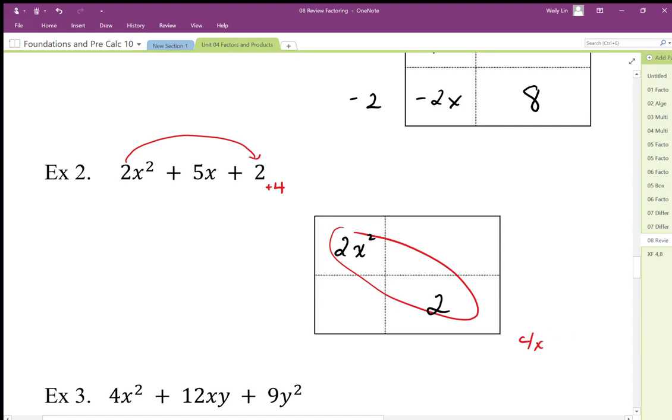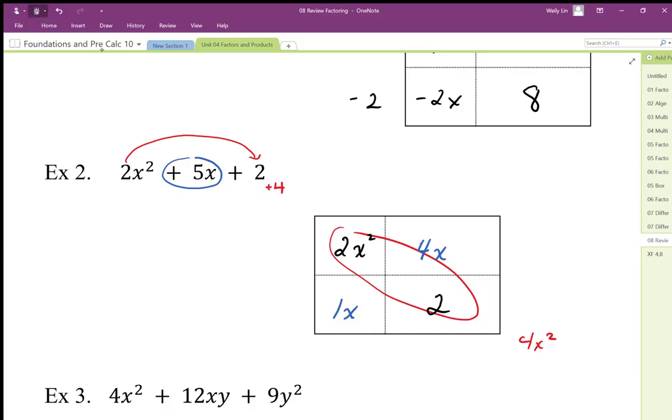So I'm looking for two numbers that multiply to 4x squared, multiply to 4, and we know that this has the same product of 4, so multiplies to 4 and adds to 5x's, because I have 5x's that are made from these two spaces. Maybe I'm going to color code those. So this 5x comes from these two places. Well, to get a product of 4x squared, I need 1 here, 4 here. That makes my 5x's, and the product is going to be 4x squared.